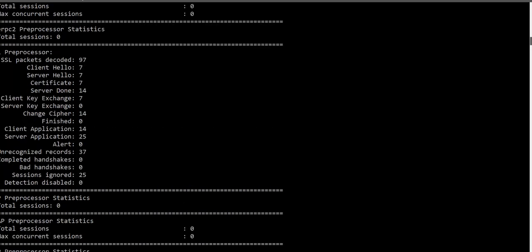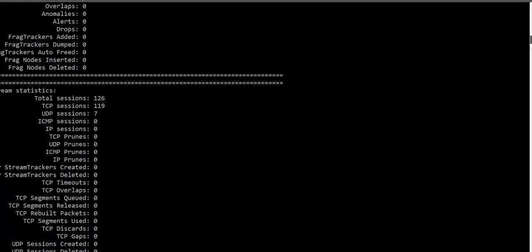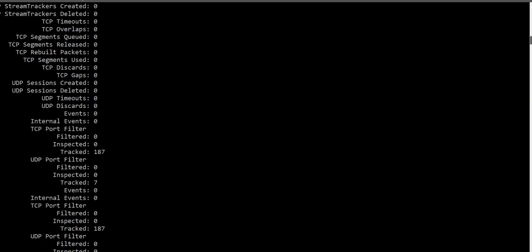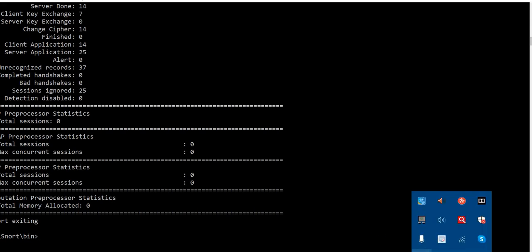It generated the client hello, server hello. So this means a TCP session was established in the background, meaning the web traffic, and even the ICMP packets. It shows me the statistics here. Now I go to the syslog viewer and check whether the syslog generated the events or not.